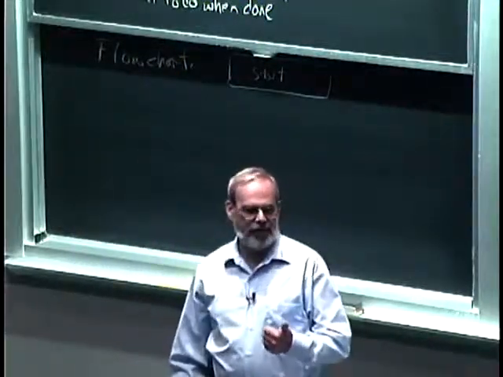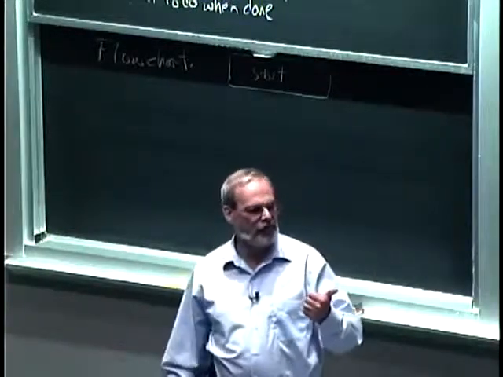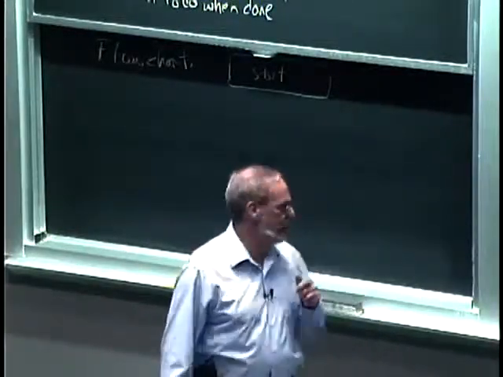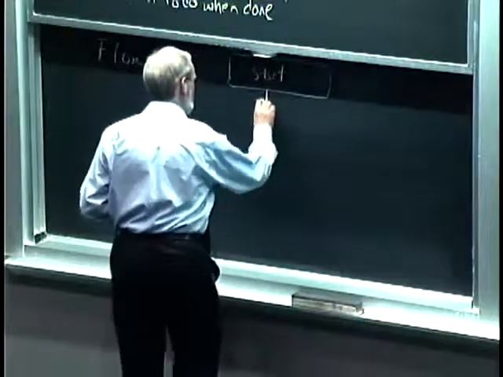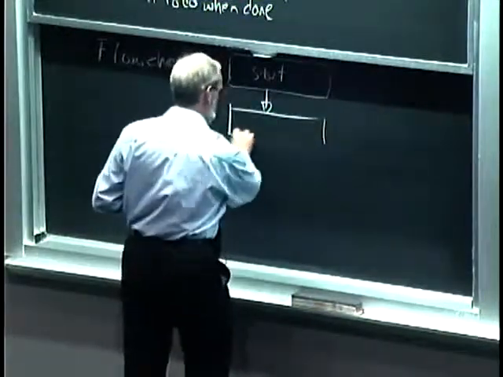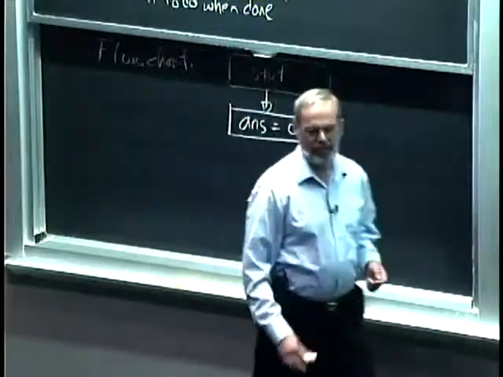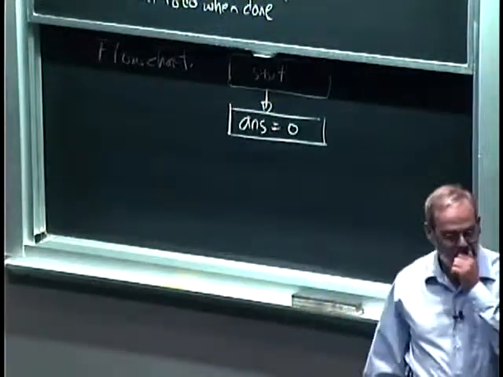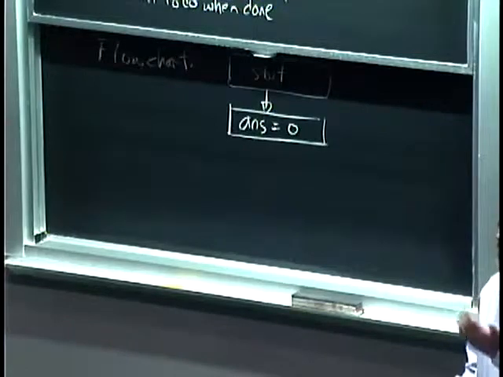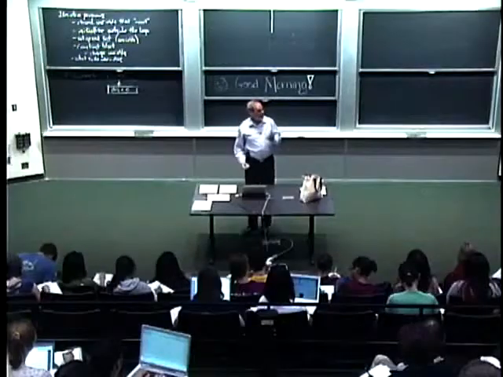And then what did I say to do? I said I need to identify a variable. I'm going to give it a name. Let's just call it ans for answer. And I need to initialize it. So I'm going to come down, and in a square box, I'm going to initialize answer to 0. I now want to run through the loop. What's the first thing I do in a loop? I test an end test.